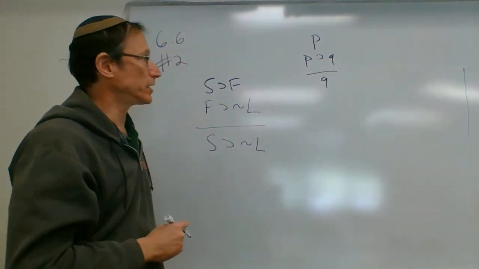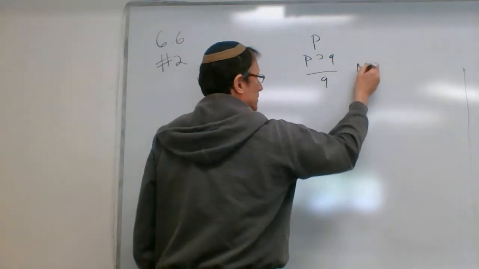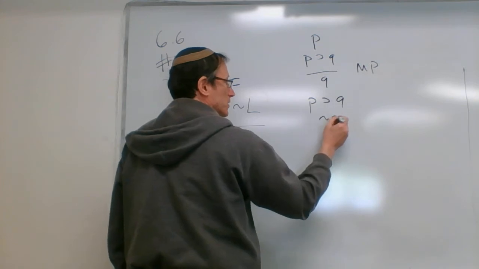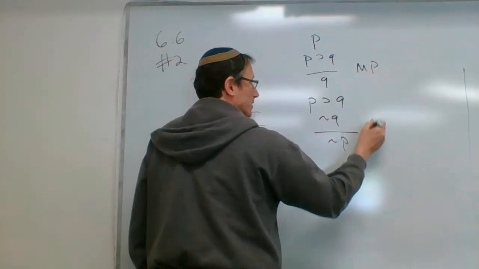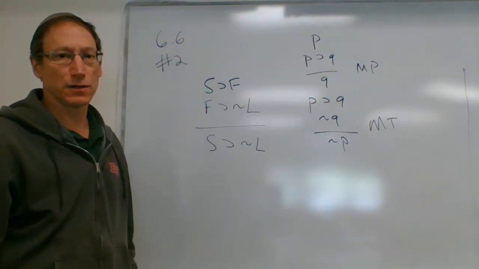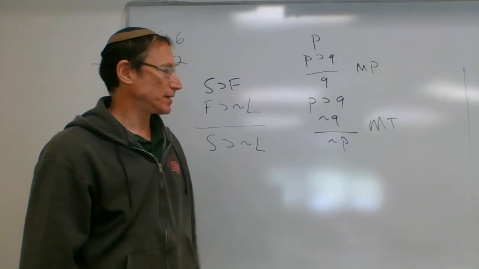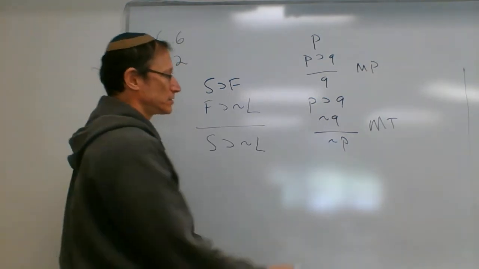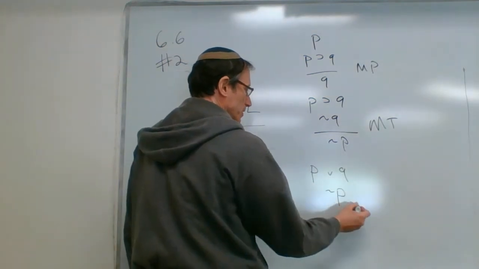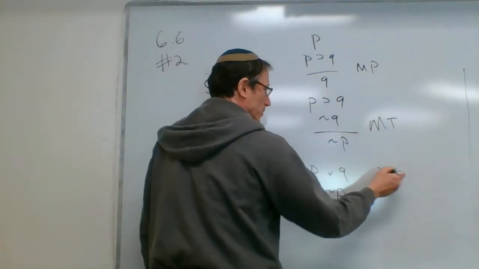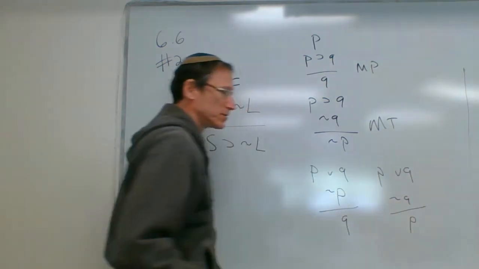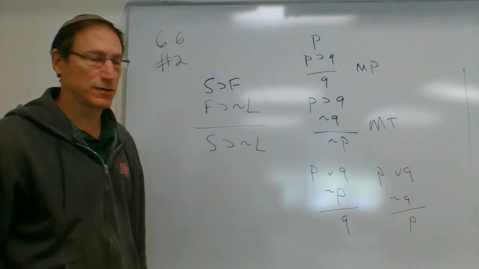You have a horseshoe and you have the antecedent, that's modus ponens, abbreviated MP. We have modus tollens, which looks like that, right? That's modus tollens. You have a horseshoe, you have the negation of the consequent, you're allowed to infer the negation of the antecedent. We also have disjunctive syllogism, which is P wedge Q, not P, therefore Q, or P wedge Q, not Q, therefore P. I think I told you that there are 2 forms of disjunctive syllogism, really.